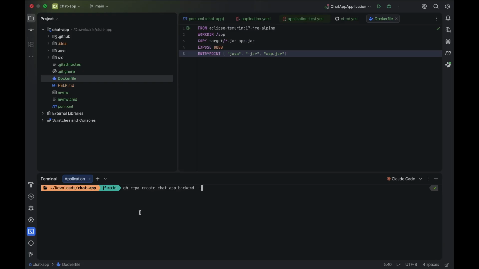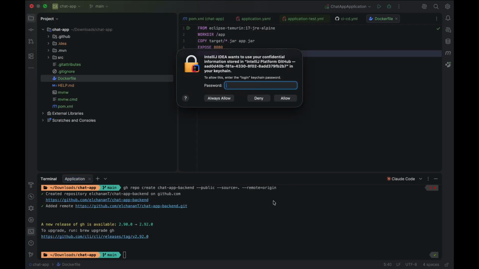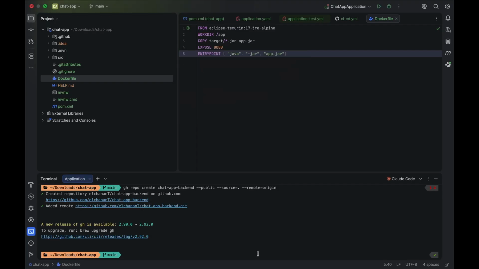Now the flag, we will set this to --public, and --source will be everything in here, and --remote will be set to origin. So click enter. Nice typo, remote, and click enter, and now it has created your repository.